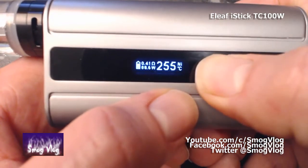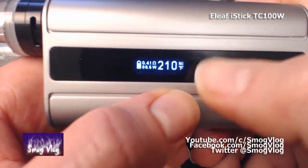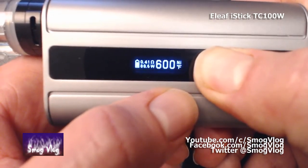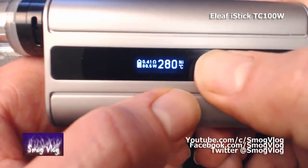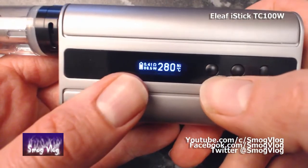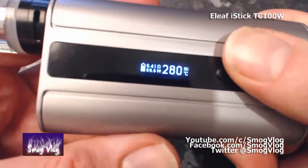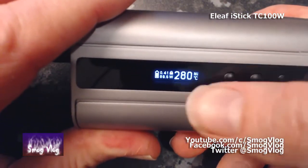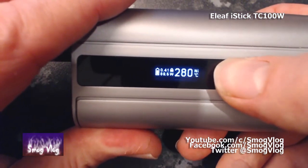In terms of temperature adjustment, it's on a round robin — up to the top and it stops scrolling. Press up again and it ducks over to the bottom of Fahrenheit, and just fly through it. So, not terrible — at least it doesn't free-flop over into the other one, which I hate. While in temp control, you can also lock your resistance. You've got this little ohm picture down here — press up and fire, hold that for a moment, and that will turn to a padlock. You've locked your resistance in case you end up with any wandering coils, which is a nice feature to have.